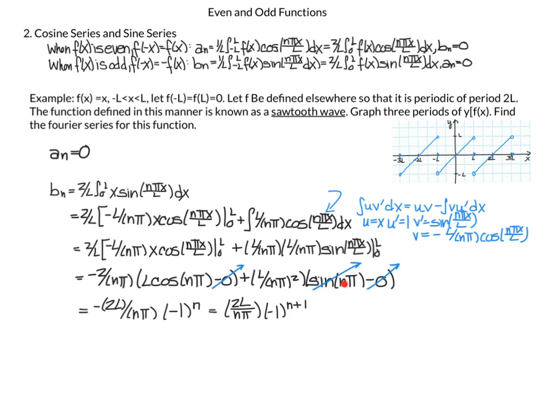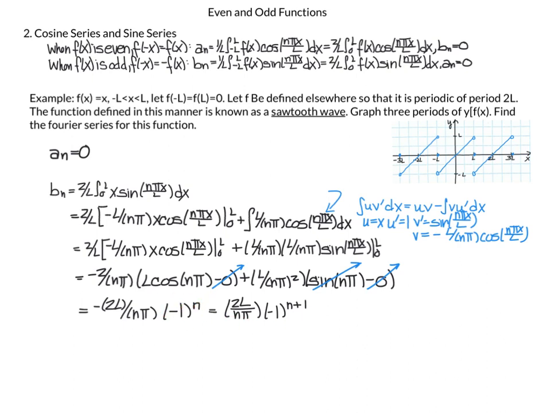Also, sine of n pi, since n is an integer, where does n come from? It comes from the summation, the a sub n, like we have discrete values of n. So this here will also go to 0. So what we're left with, and cosine of n pi is equal to negative 1 to the n. So what we're left with is minus 2L over n pi, and then our cosine n pi is negative 1 to the n. Everything else went away.